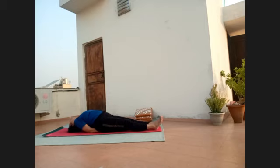Keep lifting the chest up by pressing the elbows down. Most of the body weight is on your elbows. Head is very gently placed down. And now stretch your inhalations and exhalations. Use the full lungs capacity.